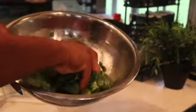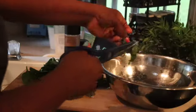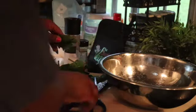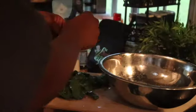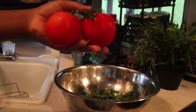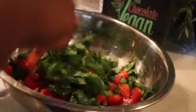Now for our kale, we're gonna use actually some spinach. I took about 2 cups of spinach, and I'm just gonna chop them up. Why I didn't use a knife, because I'm Erin. This is actually the hard way. Do not do this. Don't cut the spinach up, y'all. Just use a knife. We're gonna take 2 tomatoes on the vine. I really think you should use grape tomatoes, because these were not the best the next day.